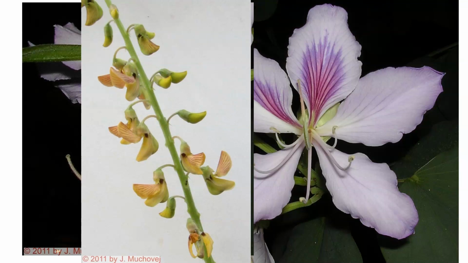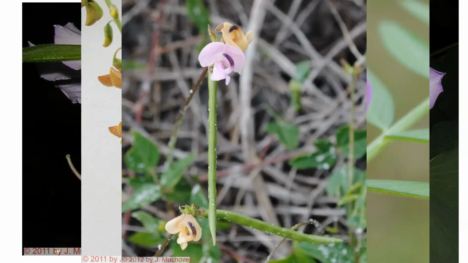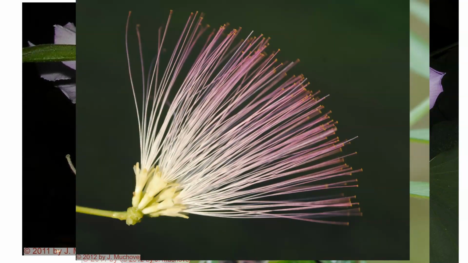This is a type of bean. This is the flower of vetch. It is irregular. The flower petals are not fused. It is not symmetric. This is a bean. You can see the legume fruit coming off of this. You can see the petals on the top. What really brings this family together is the same type of fruit. This is probably the most unique one you're going to find.